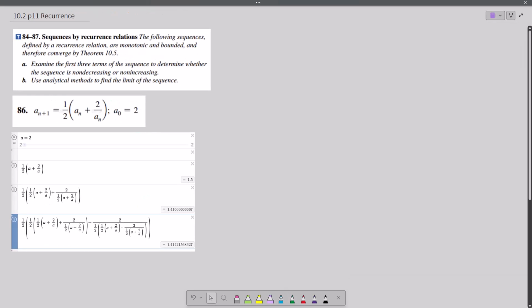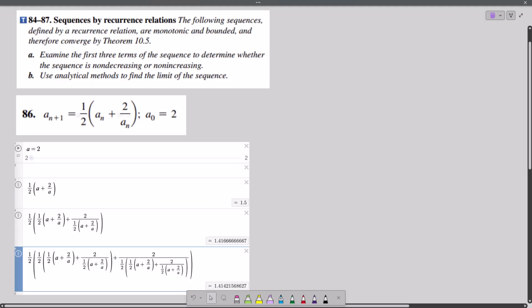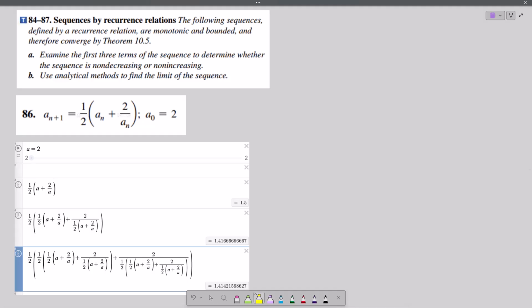Okay, so we are going to visit recursion a little bit more. When you look at this recursive sequence, we want to know whether it converges or diverges. Now, if we look at the instructions here, it says that they're monotonic and bounded. Do you agree? When you look at this sequence, before you even look at values for the sequence, do you agree that it's monotonic? So that means either trending up or trending down. For our purposes, increasing or decreasing.